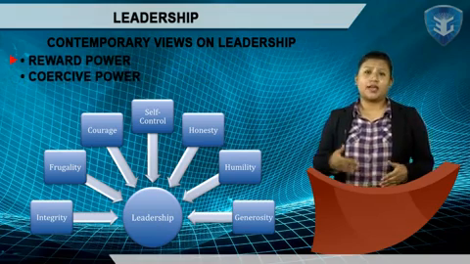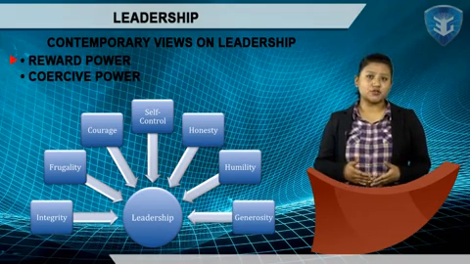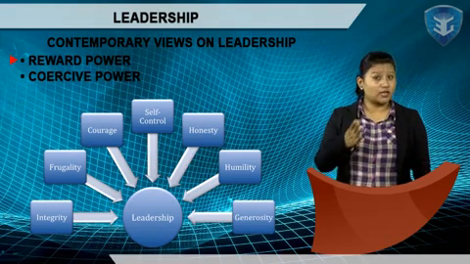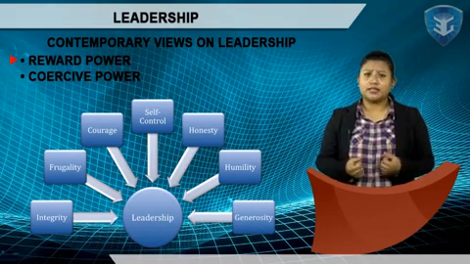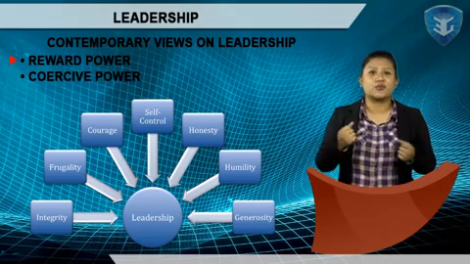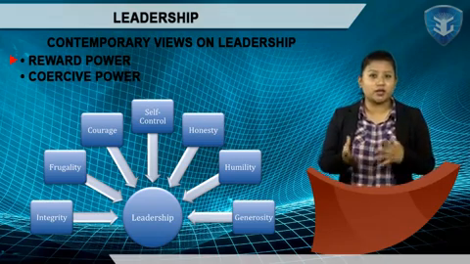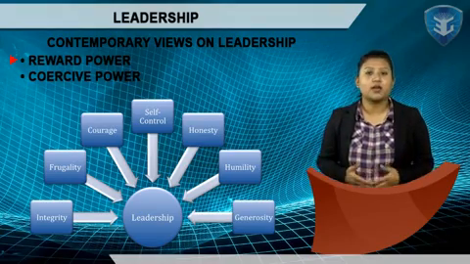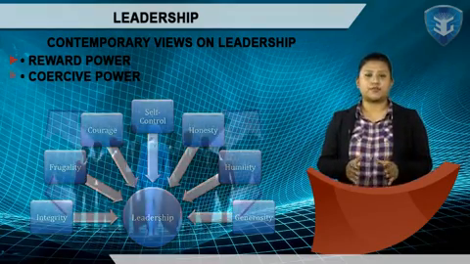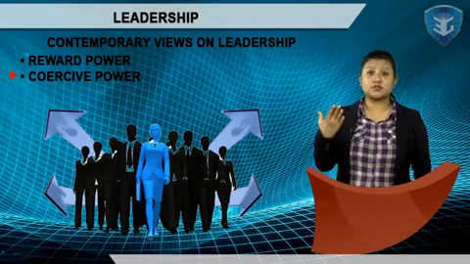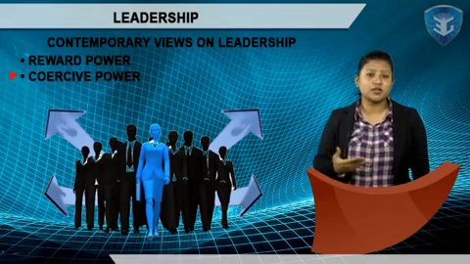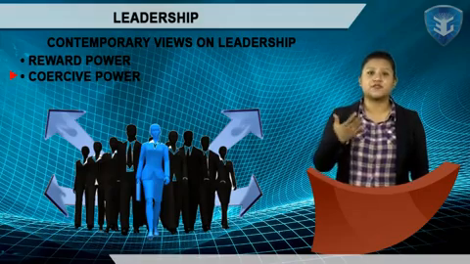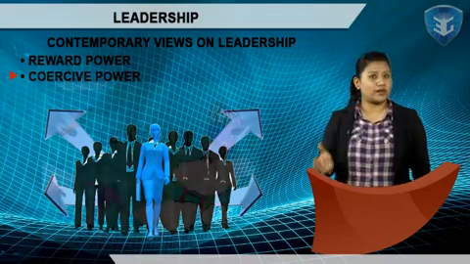Reward power. It is based on the subordinate's perception that the leader has the ability to control rewards that the followers are looking for. For example, leaders' ability to influence the decisions regarding pay, promotion, praise, recognition, increased responsibilities, allocation and arrangement of work, granting of privileges, etc. Coercive power. It is based on fear and the subordinate's perception that the leader has the ability to punish or to cause an unpleasant experience for those who do not comply with directives.